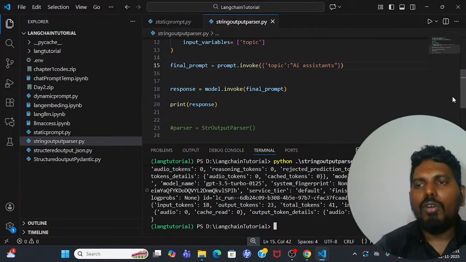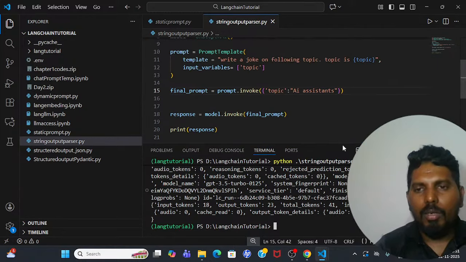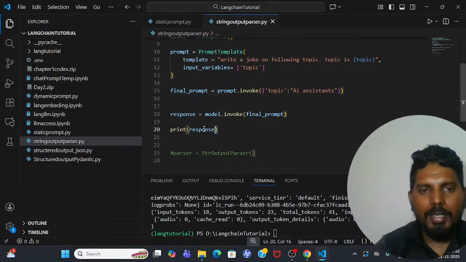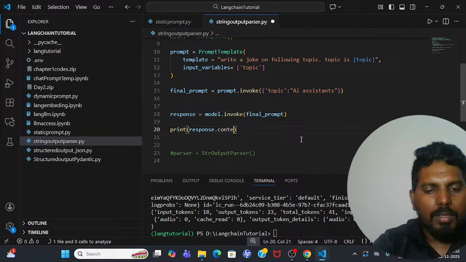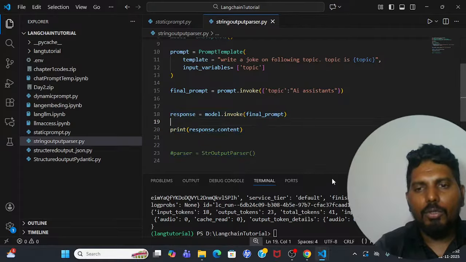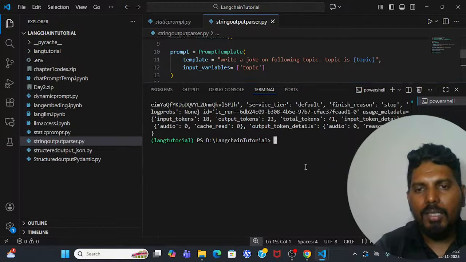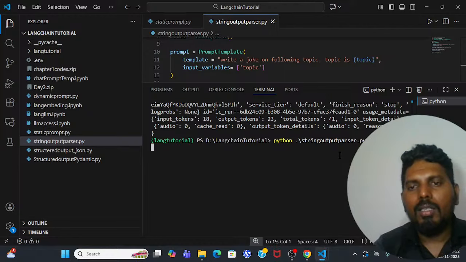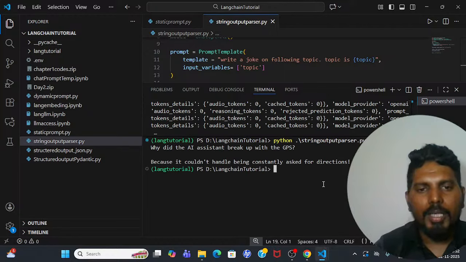Now, if you observe, in this thing, let's say if I want content, what I need to do? I need to do response dot content, and then I'll get the exact output from the model. So let me execute once again and then show you the exact output. Since I haven't given any temperature, I will get random output. Same output I may not get, right? If you pass temperature 0, you make it deterministic.